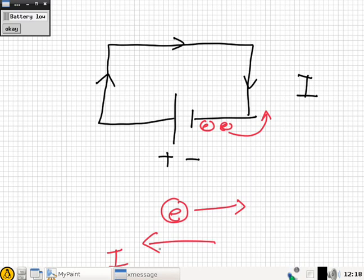So, what do we call electrons? Negative, protons positive. It actually would have been better if we called it the other way around. If we said electrons are called positive and protons are called negative. Because if it was that way around, it means in our circuit diagram, when the current goes this way, then the electrons would go the same way.